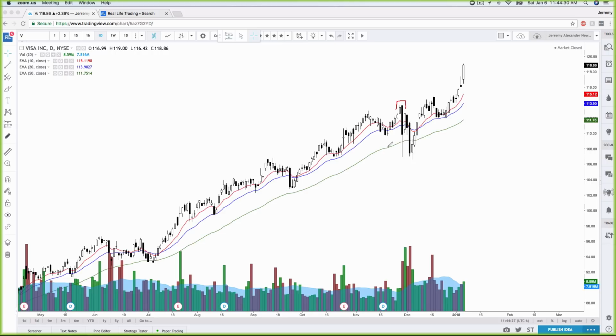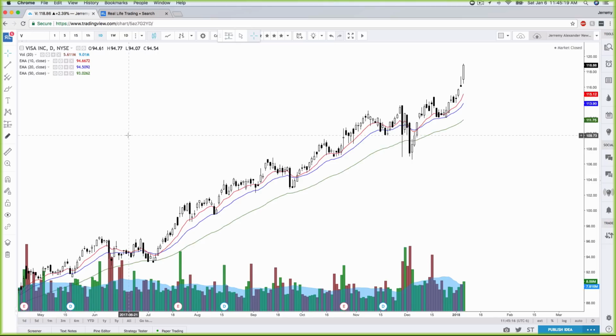But if you came back and you saw that tweezer top on Visa, you could say, okay, if we close below the low of that lower shadow, then yeah, let me wait a little bit longer before I go bullish, right? Because that's how you would trade it bearish anyway. If it was just a regular tweezer, you'd be getting in with a break below the low of that tweezer. But since this giant lower shadow is here, that lower shadow obviously represents buying pressure. You're going to want to wait for a close below that, because that would be the trend reversing, slowing down, or pulling back. Unless you get a close below a certain level, and a lot of people are absolutely trapped, you're looking to buy the dip. Very, very strong move on Visa.